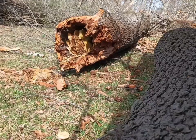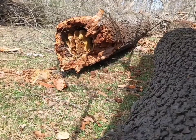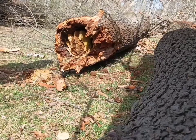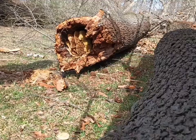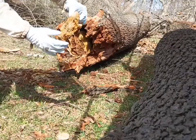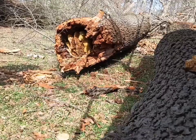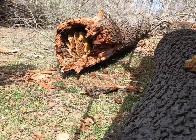Got honey over here laying on the ground. Yeah, I saw that. Big chunk of honey. So do you keep that? You can. I won't. Really, I mean, you can squeeze the honey out of that and let them consume it and restore it.